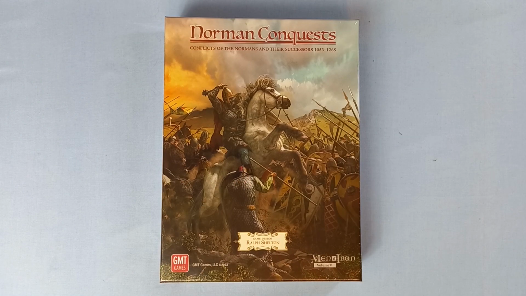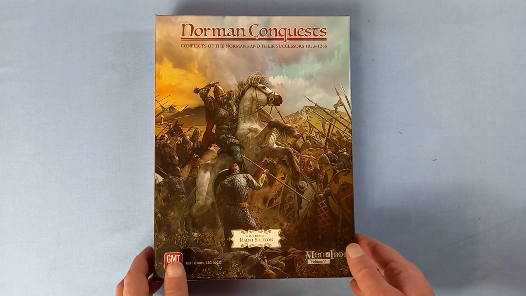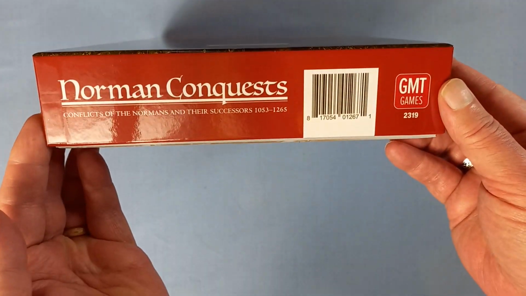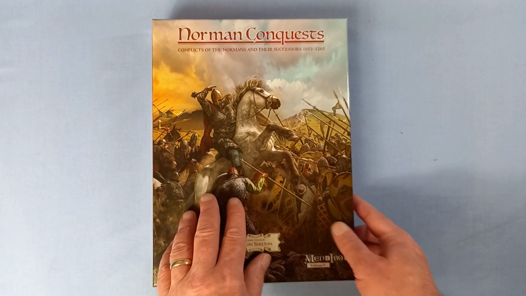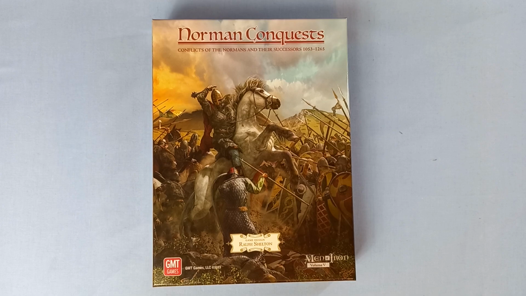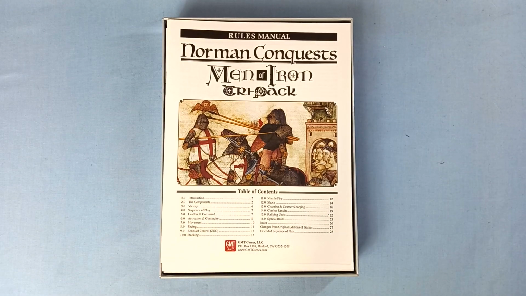Right, let's get the shrink wrap off. The shrink wrap is off. It's a 2-inch hardy box, and I must say the box cover art is fantastic. So let's open the box. And the first thing we see is the rulebook. So let's have a look at that.